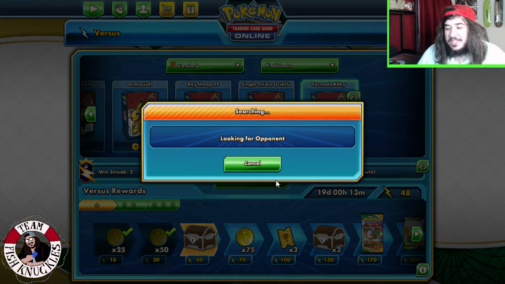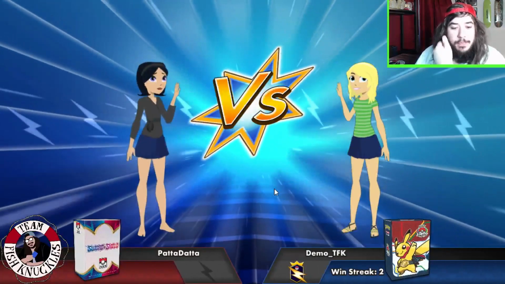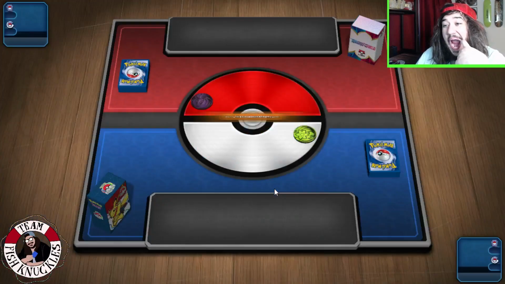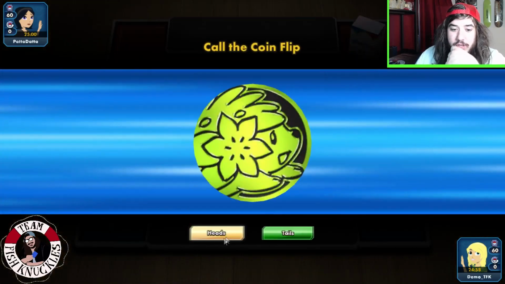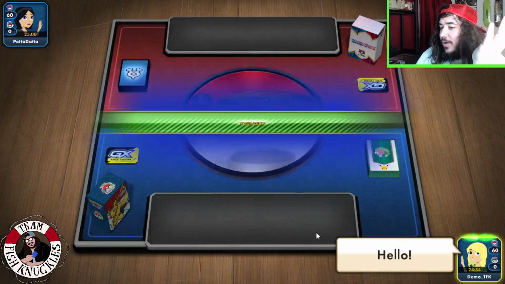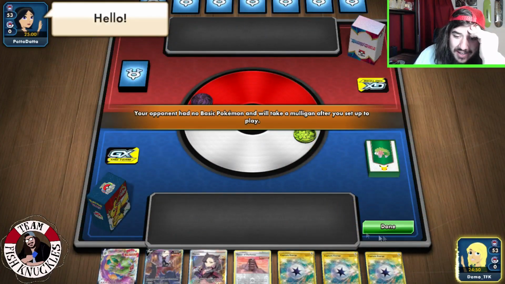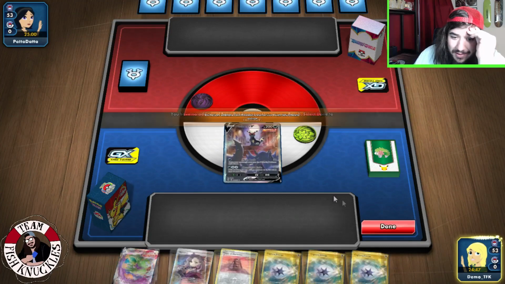TornadoAlley. Let's go. What's up, everybody? All right. Heads. Won the coin flip. Standard, you always want to go first, right? Oh, they said it low back! Oh my goodness, my little heart can't take it.